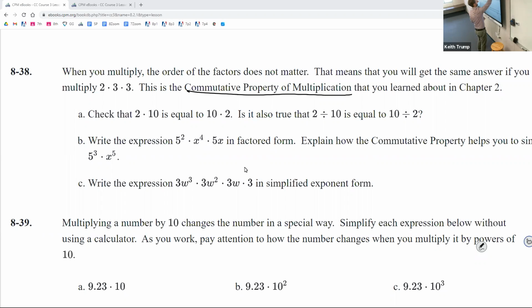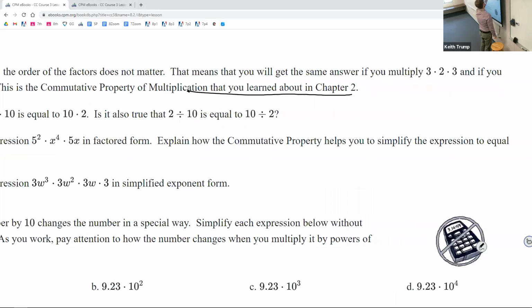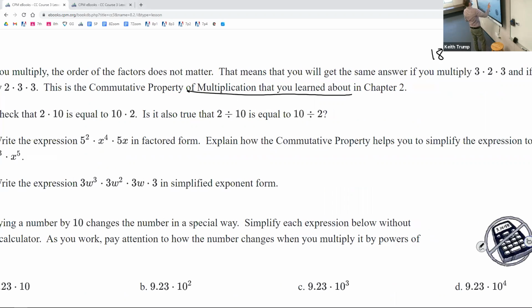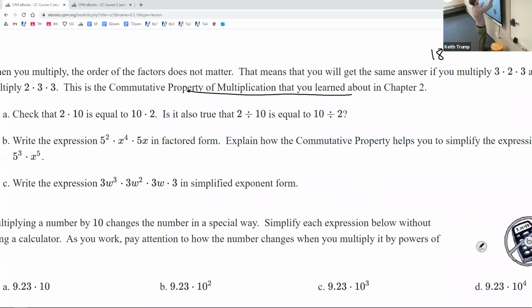And this is proven here in just this simple example, because 3 times 2 times 3 is going to be 6 times 3, that's 18. Okay, that's the same as 2 times 3 times 3. That would also be 18. Okay, so you can see there that you can change the order of those numbers around.